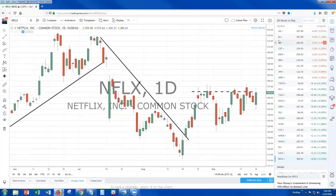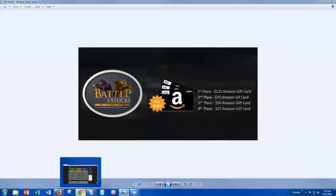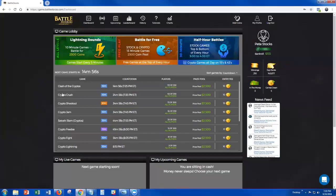What we're going to do now is jump in. I'm actually going to sort them by alphabetical order, so we're not going by anything with a bias. I just want to point out again, tomorrow's game is the game that is going to be called, if you log into the dashboard tomorrow, you're going to see a game called Prop Trader Challenge, and it'll be a 2-hour game.